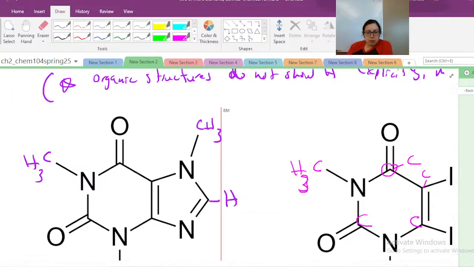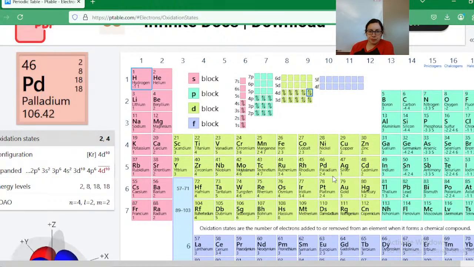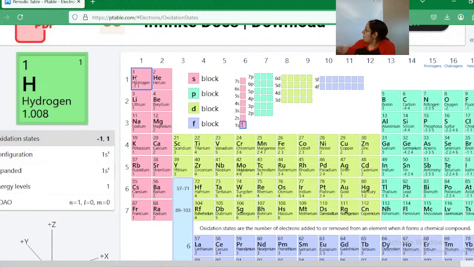If we go back to P table for a second, this is why I like P table: off in the middle here, it shows us how the electrons fill up. Of course we selected hydrogen, and these orbitals are listed in the order of energy. Meaning that 1s is the lowest in energy, and therefore thermodynamically it's going to fill up first. That's telling us where our 1 electron of hydrogen is going. It's in the 1s orbital.